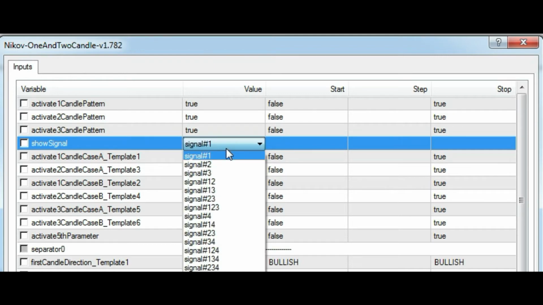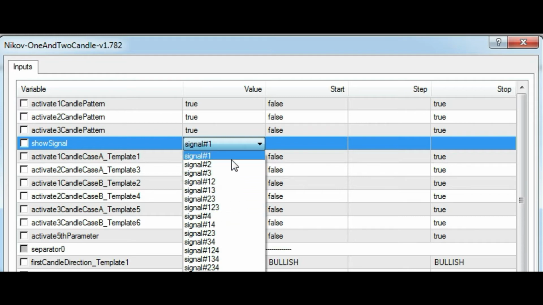Next parameter is show signal. It is meant for choosing what candle to show. Number represents which candle to show in the pattern. For example, 1 stands for first candle, therefore indicator, scanner EA, will show you just first candle on the chart. When there are more numbers, it stands for candle 1 and candle 2, both get their own mark. And when we have 3 numbers, it marks every candle in the pattern separately. Regarding anything with number 4, it is implemented for special purpose, which I will explain later at Expert Advisor.